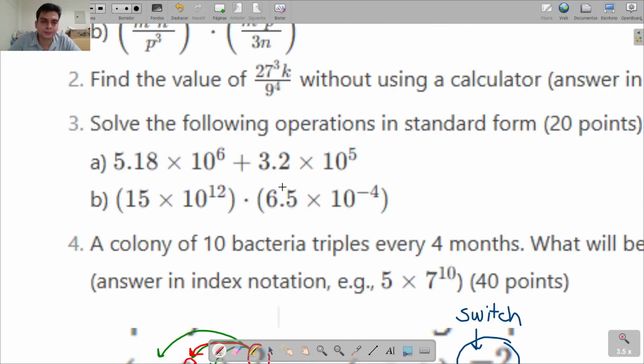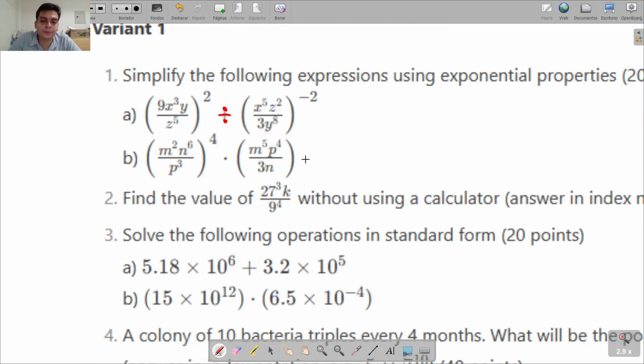Now, the next one will be for you to do. And well, to make sure that you're watching the video, here I will put an Easter egg. If you show me this tomorrow, completed, you will have one exercise complete. In the exam you will have 2 of these exercises, like the exam you have here on the board.